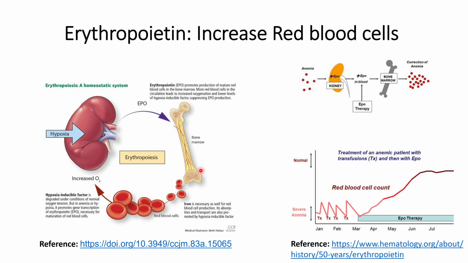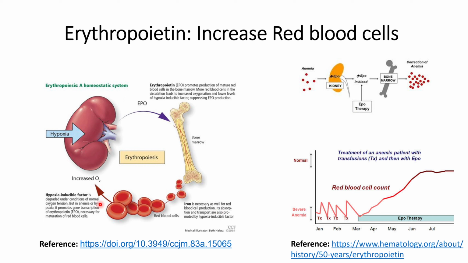So the bone marrow will lead to an increase in red blood cells, and this increase in red blood cells will increase the amount of oxygen that can be transferred to different parts of the body, and the tissue that observes a hypoxia condition will be replenished with increased oxygen content. And in this process, iron also plays an important role to promote this erythropoietin. Since iron is an important component in the hemoglobin that is used to carry the oxygen.